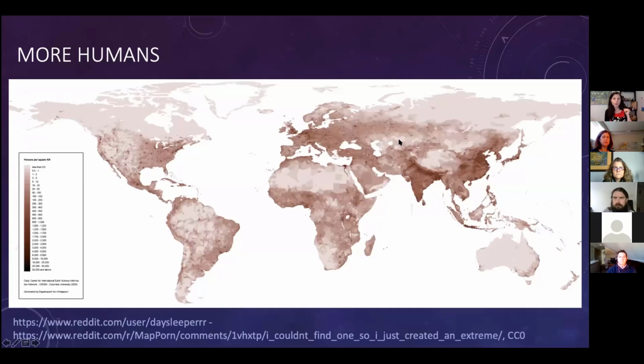The next topic I wanted to touch on is more humans. So I was really interested in this because, like I said, I hadn't heard much about it. So this is a density map. Now, the other cool thing about this is I pulled it off Reddit, and there is so much democratization of mapping technology right now that it is really exciting to see a random person who's a map nerd creating interesting stuff. Now, of course, there isn't rigor behind this. We don't really know how it was created, at least academically, but I love that it's becoming more interesting to people. Then they recognize that geography is such a key to understanding things. So here's just a persons per square kilometer map, which was super cool to see.